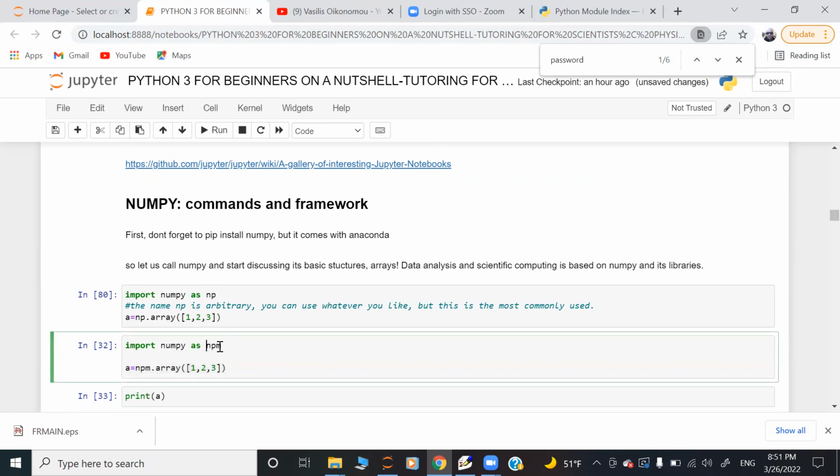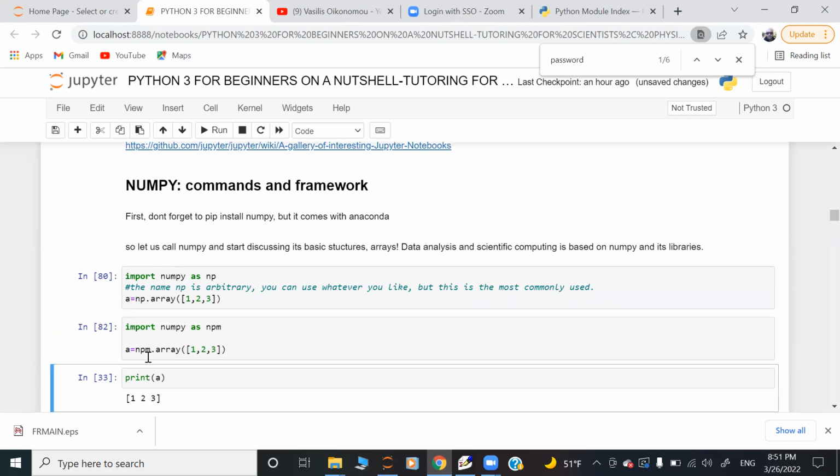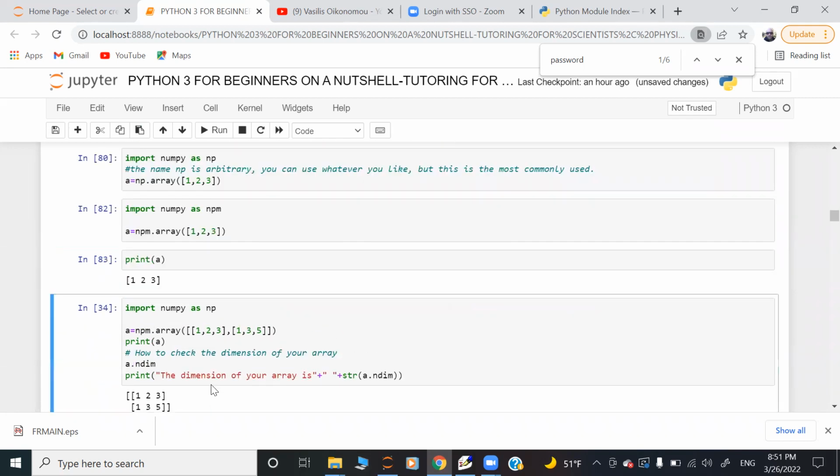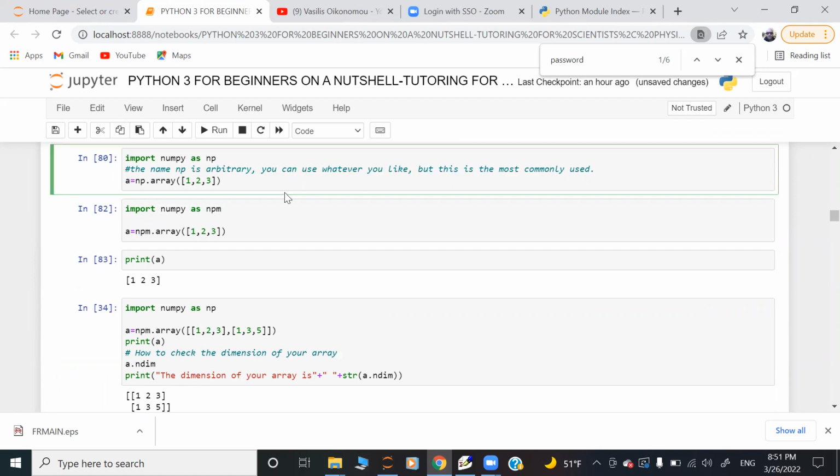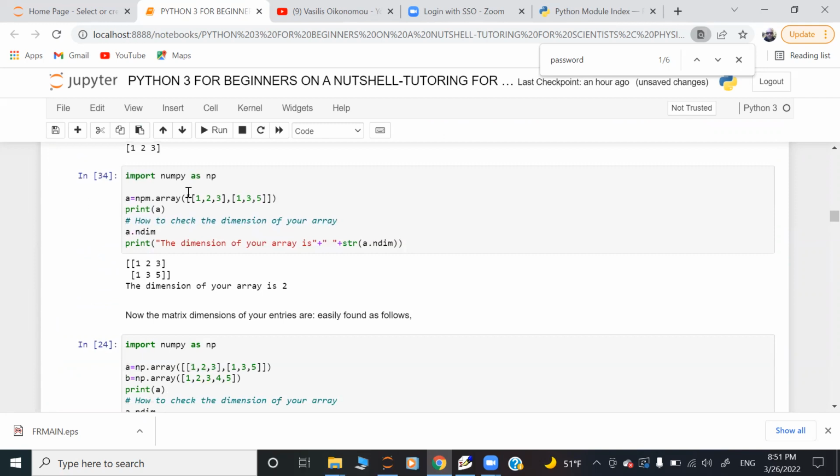If I introduce NumPy as npm, I call NumPy as npm, and this is again a NumPy array. Okay. So let's import NumPy as np, and it took npm from the previous.